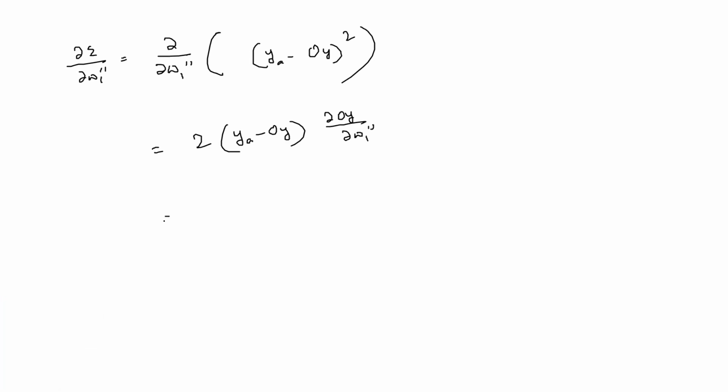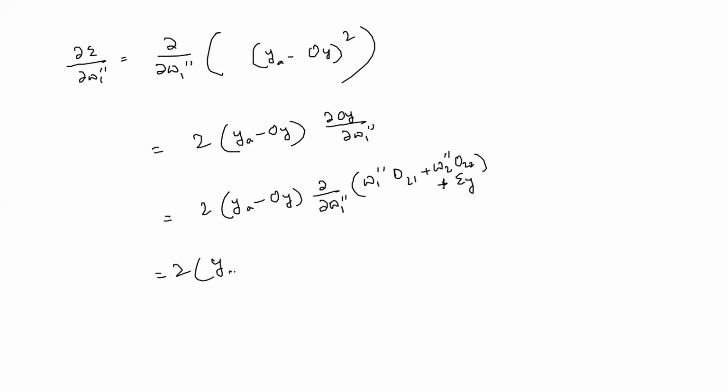An output, if by chance it is logistic, then it becomes even more problematic. But let's assume it is linear. So the output is basically W1 double dashed times output of 2,1, plus W2 double dashed times output of 2,2, plus E of Y, if you remember. So this is easy then. This calculation is easy, into O21, that's all. That's how I can get the value of this in one go.